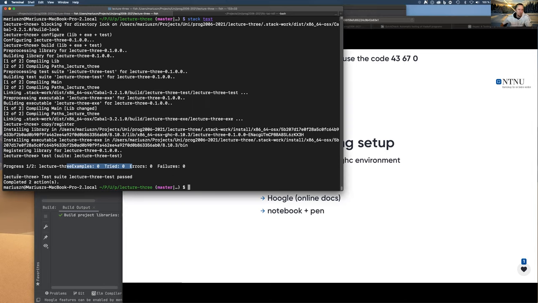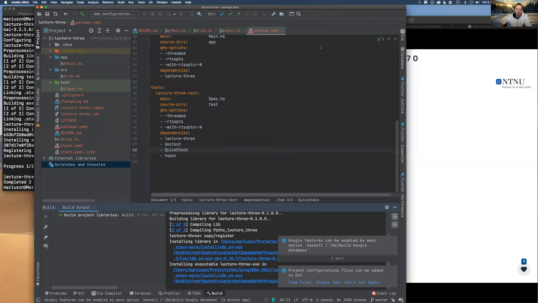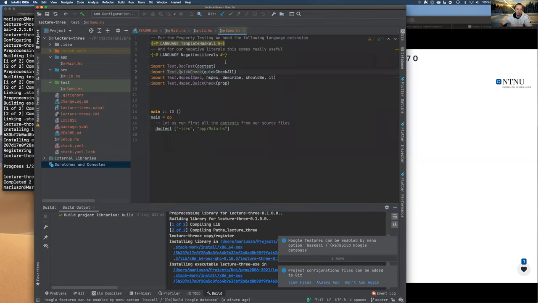No surprises there, but at least we have the test suite sort of ready. Okay, so we're pretty much done with the prep. It took us 10 minutes or so, but we have everything sorted and we have a nice project set up. We can close that now. We're not planning to use any additional dependencies. We can add some tests, some property tests here if our project grows.